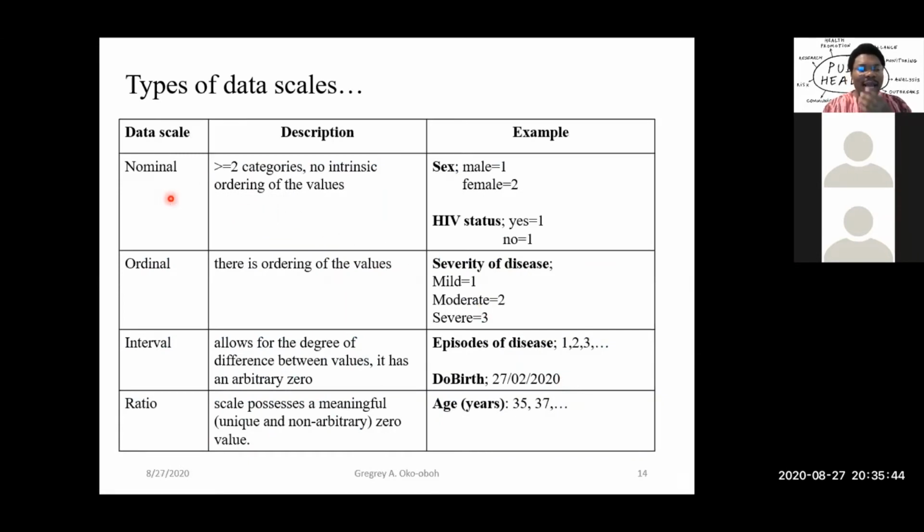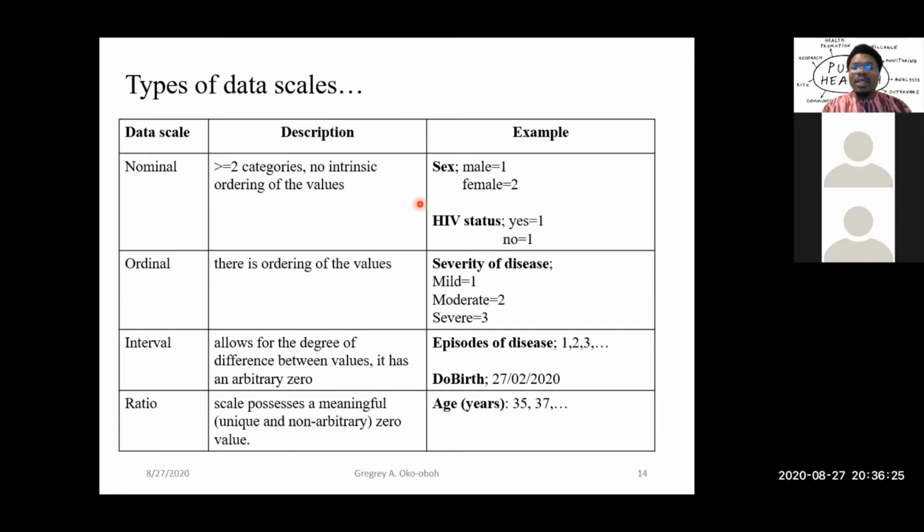So the nominal data, like I said, still have the same meaning. These are data that are scaled into categories, and the categories are all mutually exclusive, which means if you belong to one category, you cannot belong to another category. So when you measure a variable and you put the values you get into categories, that is nominal scaled data. And those categories don't have an inherent order. They are just categories.